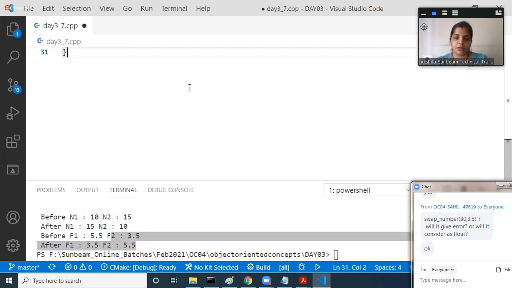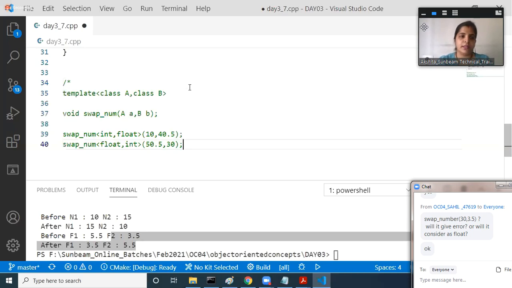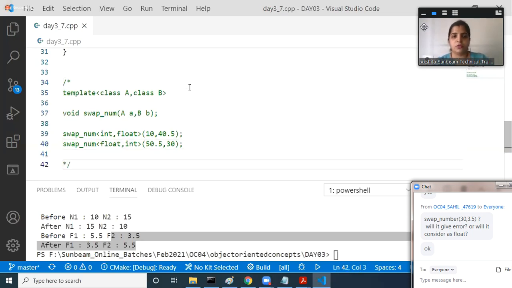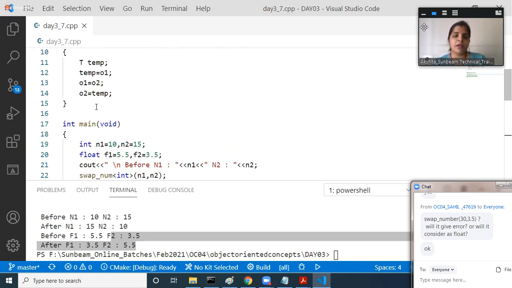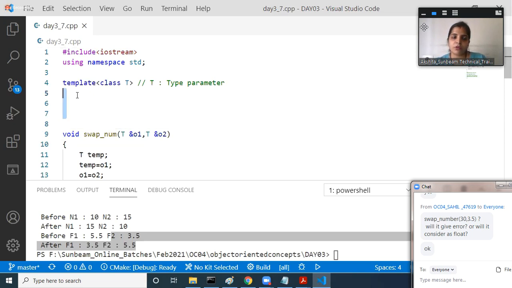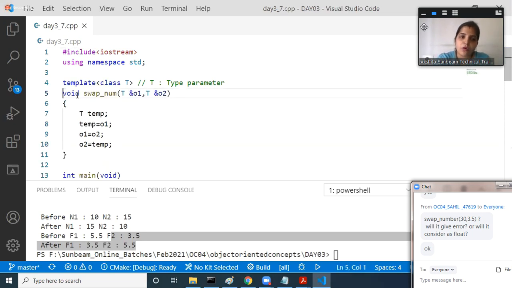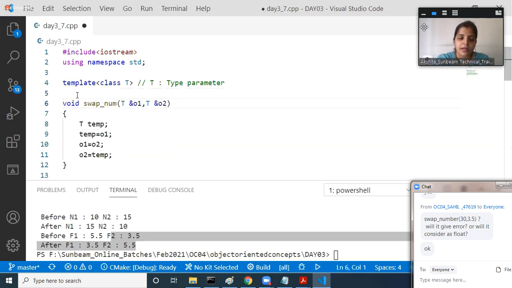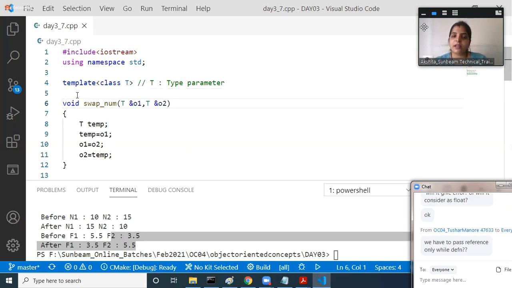This I will keep for your reference at the end. No doubt you have to write a proper definition for it. But hope the one who asked me, can I have two parameters, one of type integer and one float? Yes, of course you can, provided you write a separate function for it. It is because there can be some function which can take only integer. So this will be the code and so on.